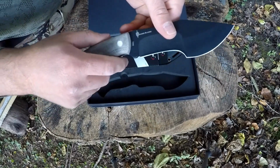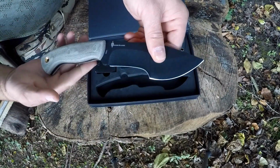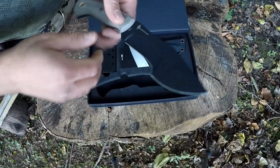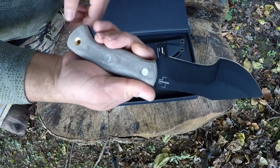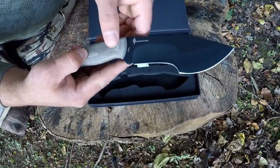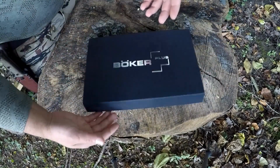You can see this one has 1095 carbon steel. It has a black powder coating and green handles. You've got a serial number right there, 361, so you're going to find a lot of them. It's got a nice brass lanyard, a little Dave Wenger style. I can see maybe stainless or aluminum pins. It came in this really nice box.